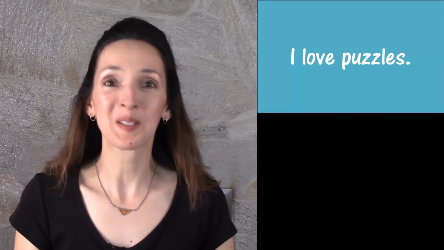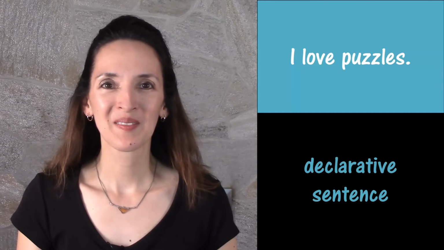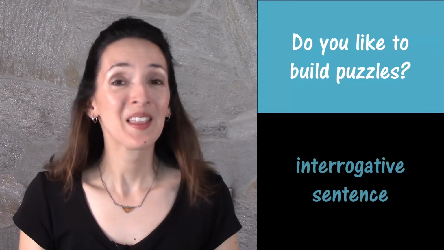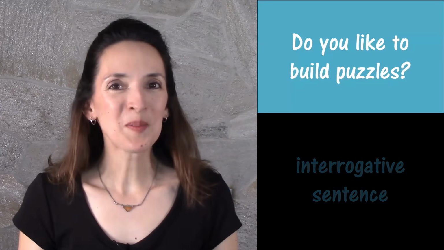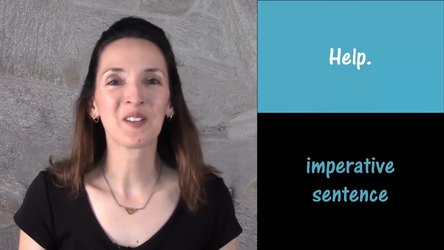Do you know what kind of sentences you can build? Often we make a statement: I love puzzles. That's a declarative sentence. Other times we ask a question: Do you like to build puzzles? That's an interrogative sentence. Sometimes we make a request or give a command: Help! That's an imperative sentence.